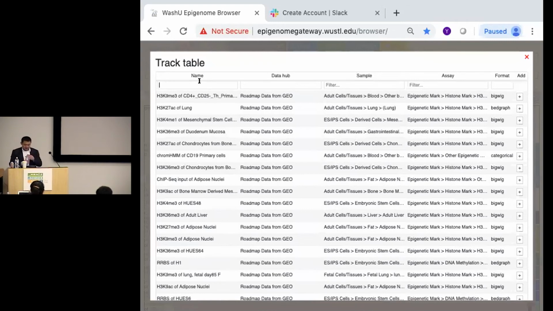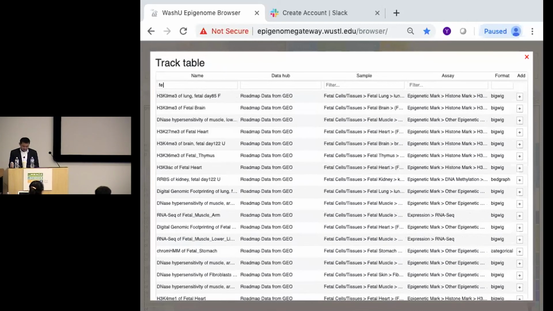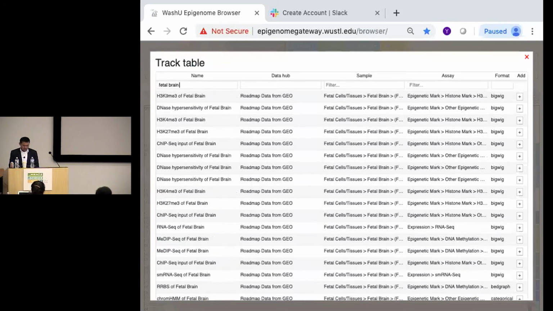So the search is designed such that under name, for example, you have a box. Let's say I'm going to do fetal brain. Okay, so this is basically a filter. So all the fetal brain data is now listed here, right? You can do another filter.